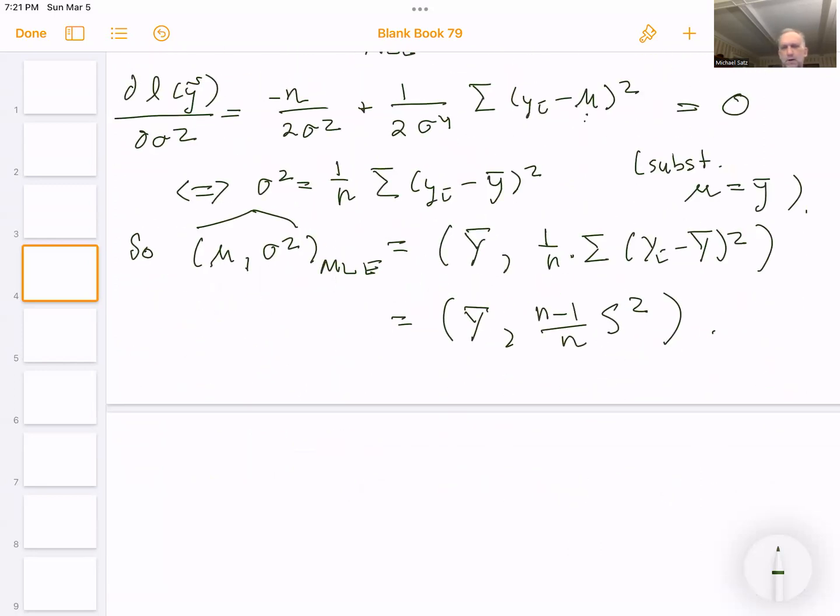Okay, you recall y bar and s squared were sufficient statistics. Our MLE is a function of those, and you will see this is going to be true in every case. It's one of the properties. All right, I think that's going to do it for part 1. We'll have part 2 next, following up on this very idea.